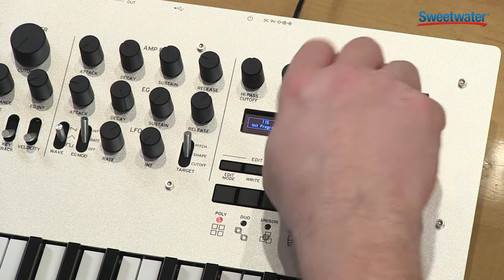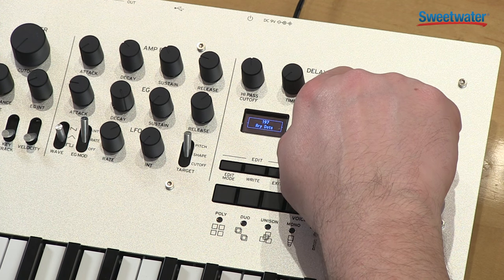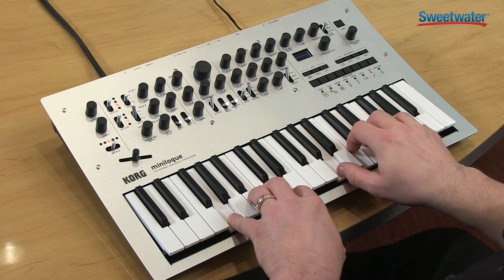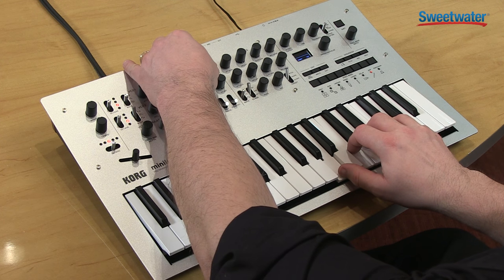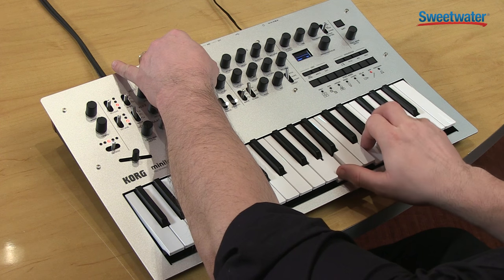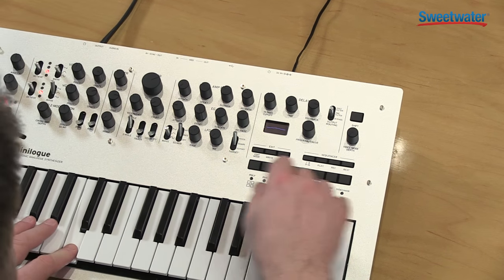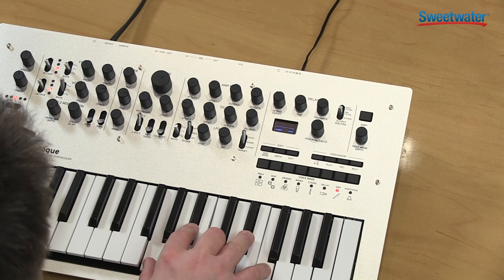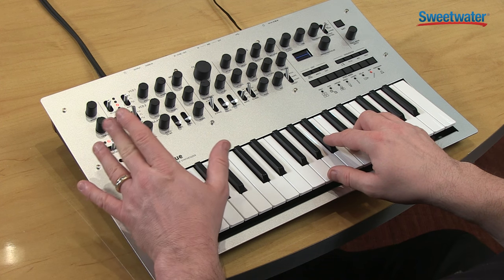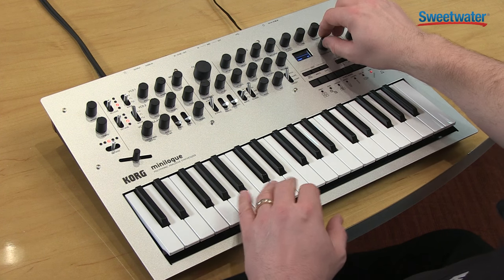So now I'll show you a couple that I made. This is just while I was kind of twiddling around with the knobs, and I liked what came out enough that it was worth storing. So here's one I made just kind of based off the delay. So you notice here on this lever that I've put filter instead of pitch. There's another one.